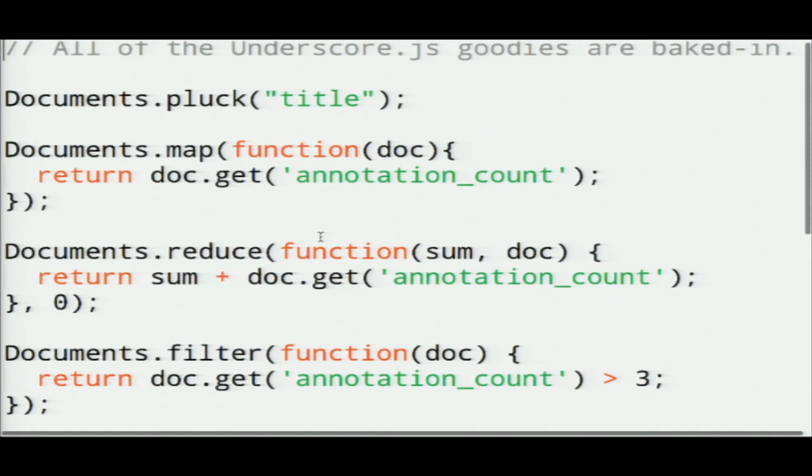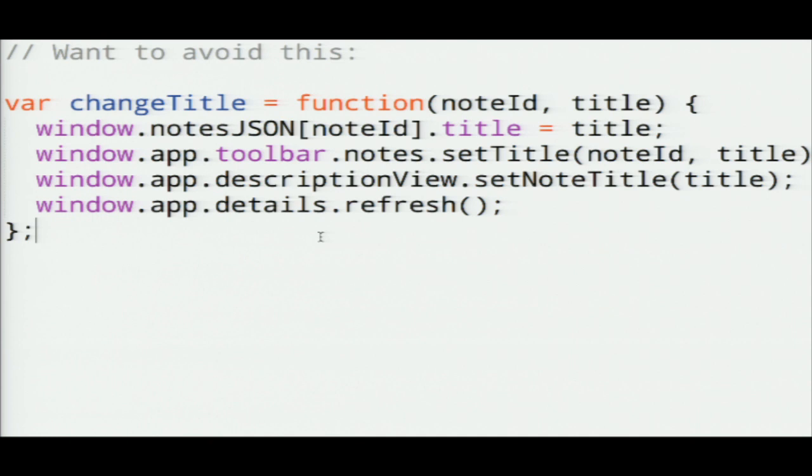So here's my example from before. As I was describing with the events, events are the way that you can avoid having this pattern, the way that you can avoid having to say, whenever this user changes the title of a document, whenever the save button is pressed on this change dialog, right? So this is kind of the default implementation where you say, when the user clicks save, I'm going to take that value, I'm going to call a function with that value, and that function is going to do what needs to be done.